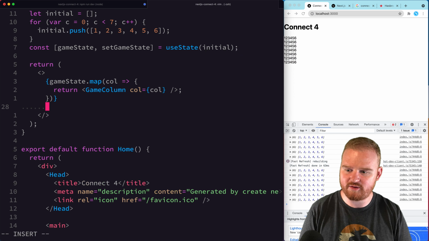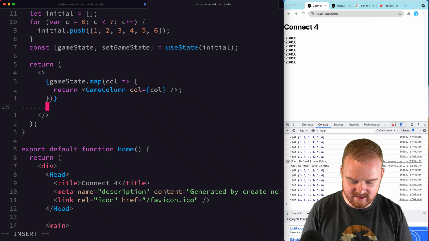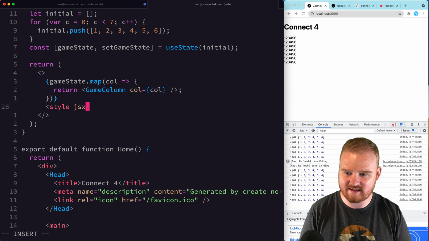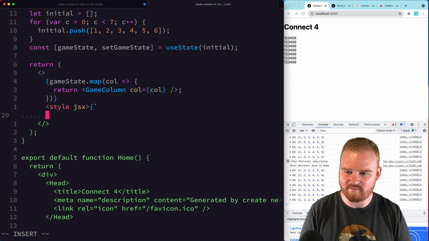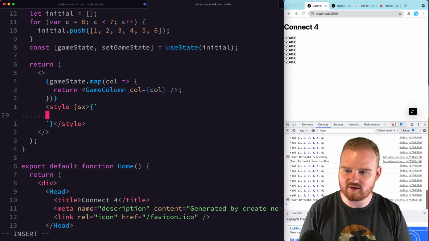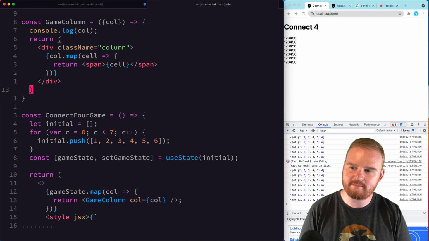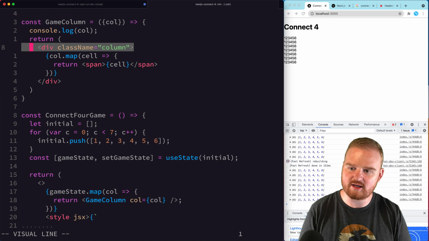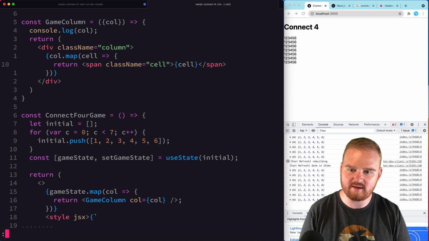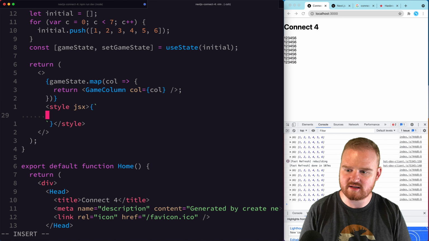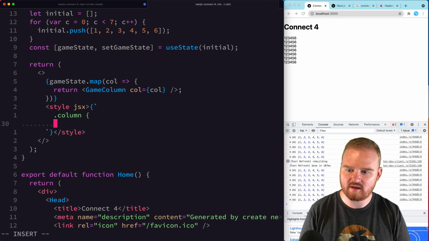So there's a really cool thing in Next.js. You can use styled CSS. You can say style JSX, and then with an open tick, and then you can write your CSS here. So if we have a game column, okay, so we've got our column. Let's give this a class name of cell, maybe, and we'll call this like dot column.